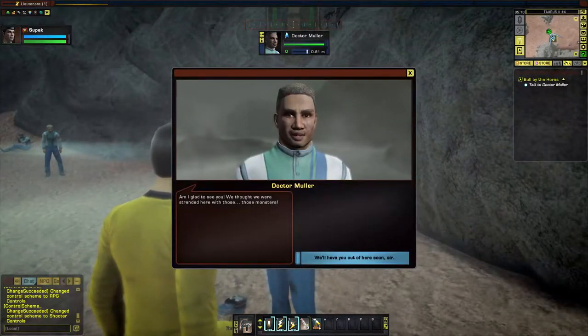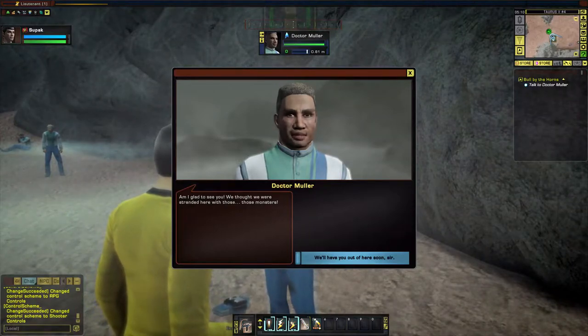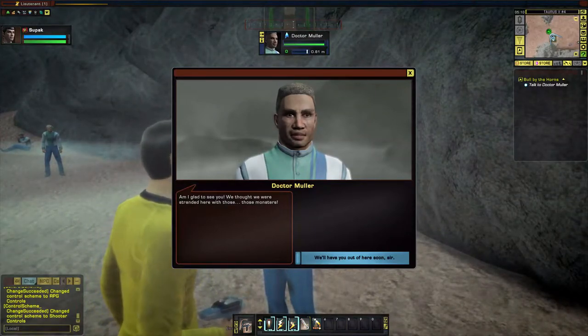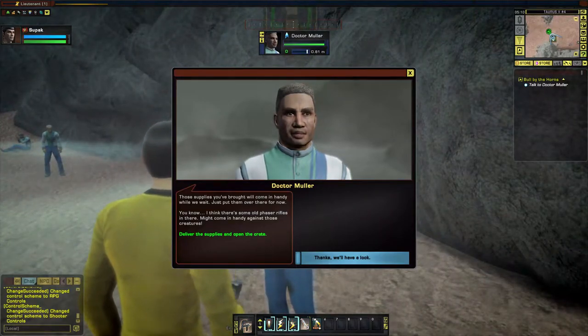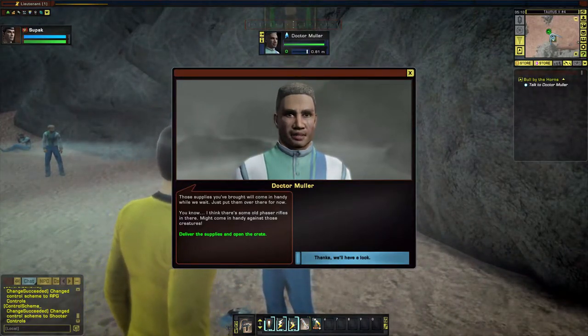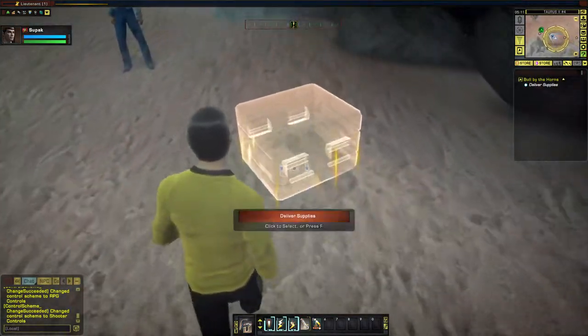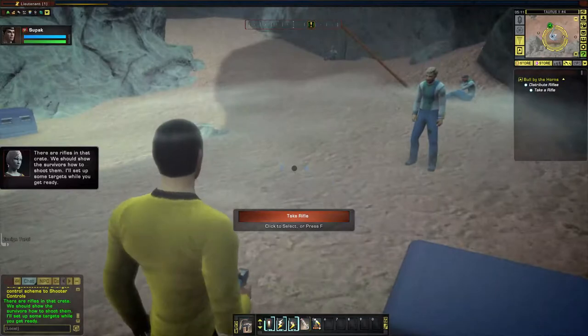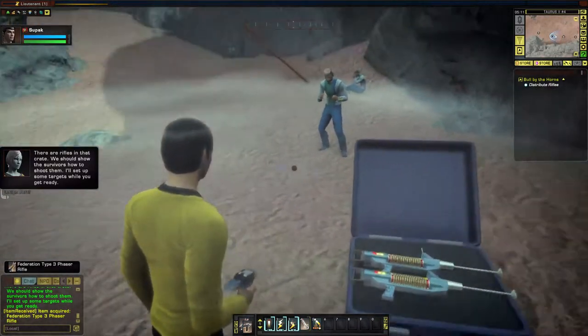Am I glad to see you? We thought we were stranded here with those monsters. Those supplies you brought will come in handy while we wait. Just put them over there for now. You know? Yeah. There are rifles in that crate. We should show the survivors how to shoot them. I'll set up some targets while you get ready.